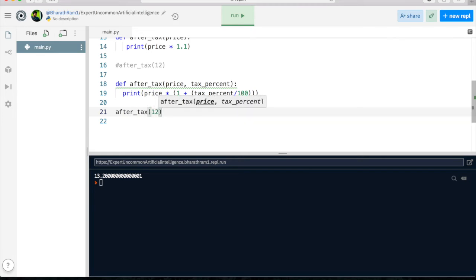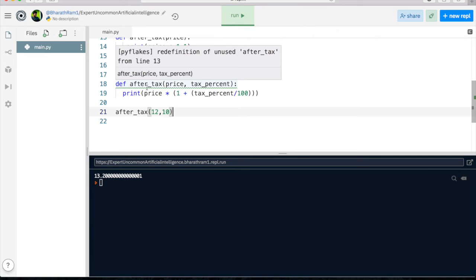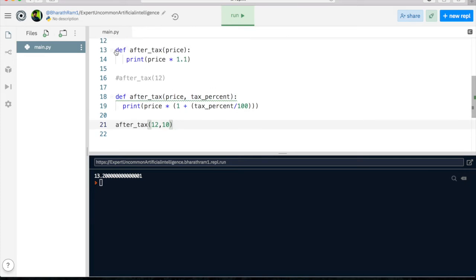This time the price of the item is $12, and the tax percent is going to be 10%. Since we're using the same function name, the IDE is complaining, so we can comment this out. Now let's run this, and it's the same answer, right?